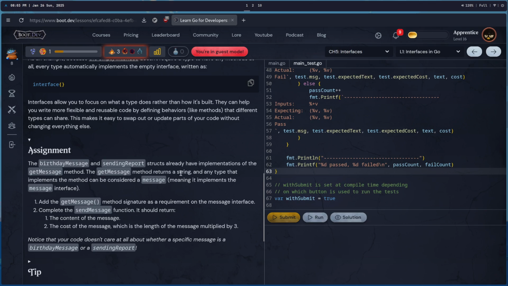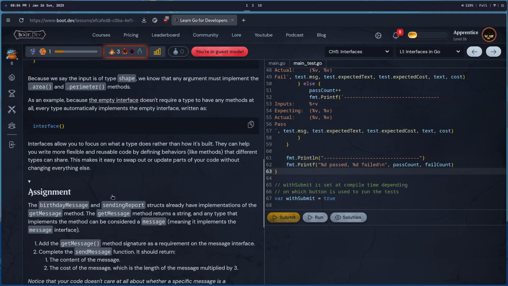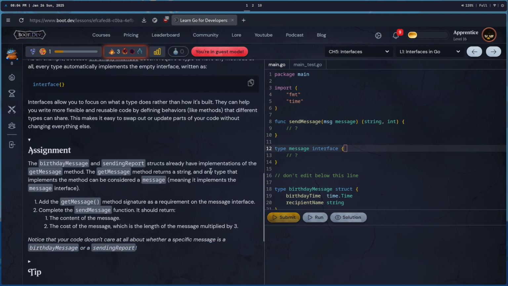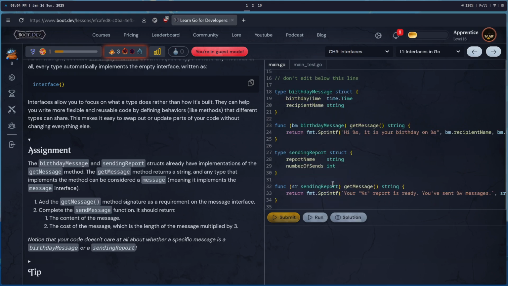The get message method returns a string and any type that implements that can be considered a message. Okay.